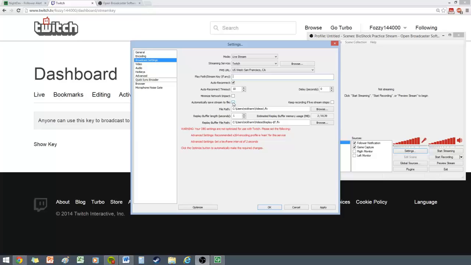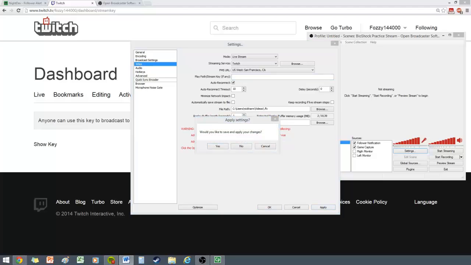I've decided, since my computer's slower, that I'm not going to automatically save my stream to a file, because that means that the encoder's doing 2 things and the video game's trying to do something. And my computer can't handle doing 3 things at once. Maybe in the future I'll get a nicer one and I won't have that issue, but for now, that is an issue.